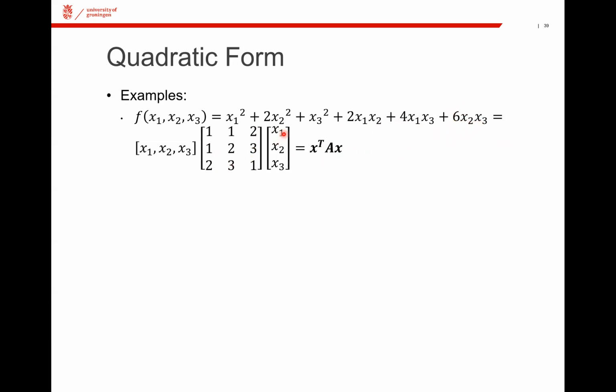So we can see that the index here, this one is A21, and this is A12. So the index is 1 and 2, and these two correspond to the coefficient here. And these two have indexes 1 and 3, so they correspond to this coefficient. And similarly, the indexes of these two are 2 and 3, so they correspond to this coefficient. And remember to divide the coefficient by 2.